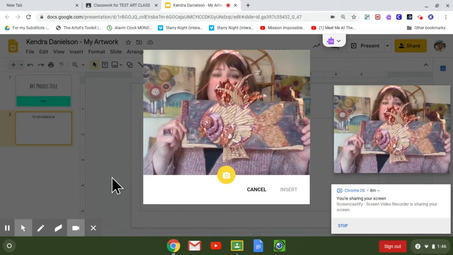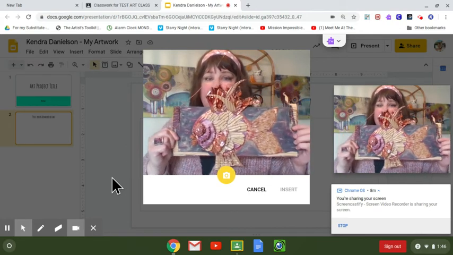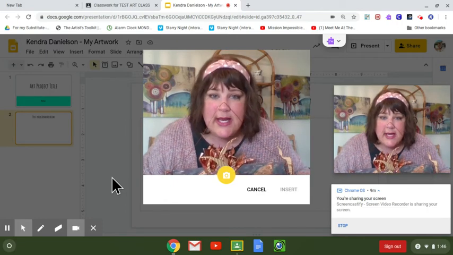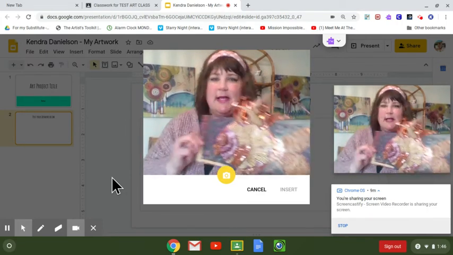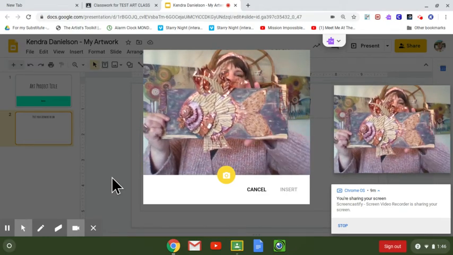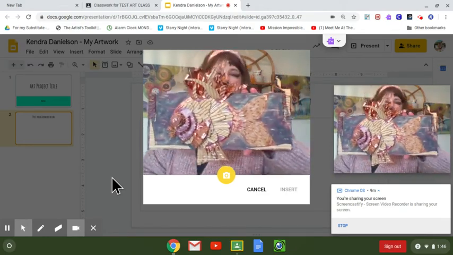This picture is more about your art than you. I hate to tell you right now. So make sure it's in a good spot where you can see it. And then I bet you know what's going to happen. See the little yellow camera button down here? I'm going to take that picture.